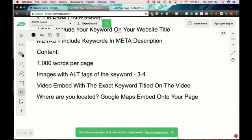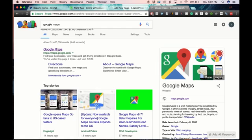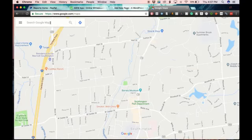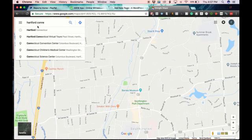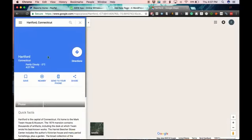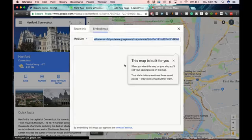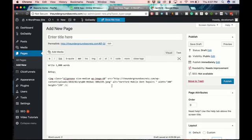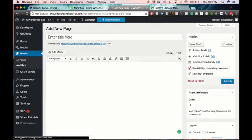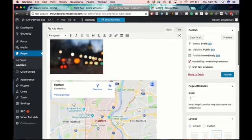All right? Here's what I mean. So we're in Connecticut, so I'm going to go ahead and go to Google Maps. And guys, I am breezing through this because this is data that I love talking about, if you couldn't tell. But if you search Google Maps, let's say we were in Hartford, Connecticut, you just click there, and then you click on share. You get this little embed code. See where it says embed map? Just grab the code and then paste it into your WordPress. So you can do so by just simply going like this, and now you have your maps on your actual website. And now you're just going to get much more locality out of it, right?